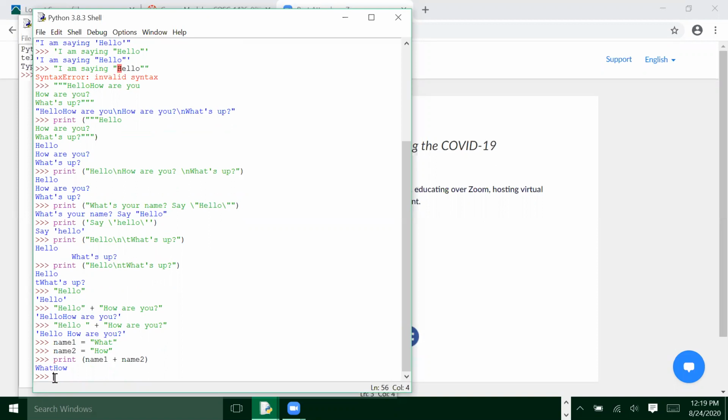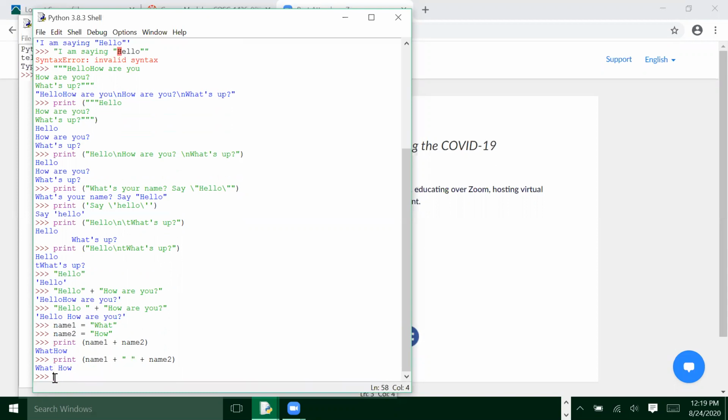If you want a space, you can do this: print name1 plus a space plus name2. So that's how you can concatenate two or more string literals. You can also concatenate variables, and you can concatenate a string variable and a string literal.